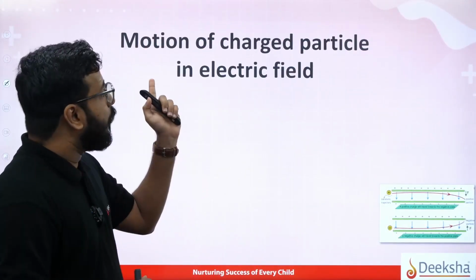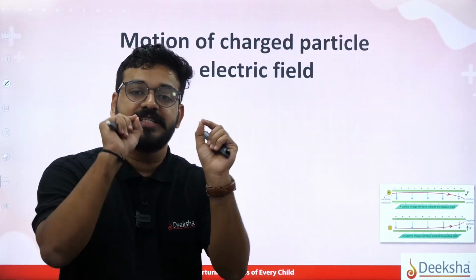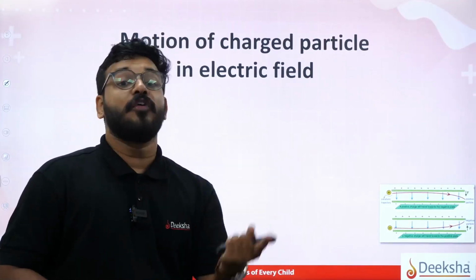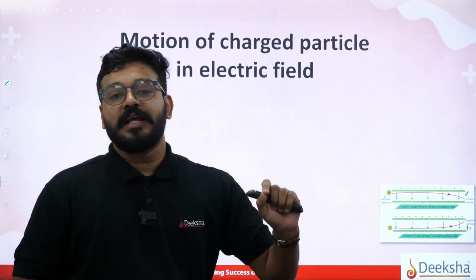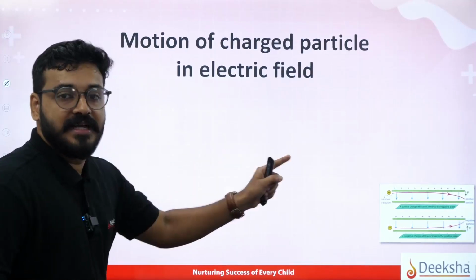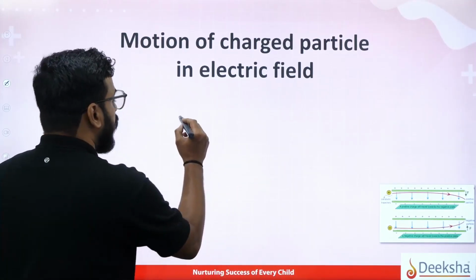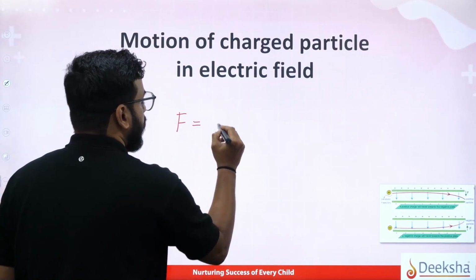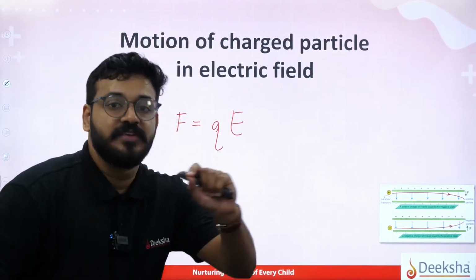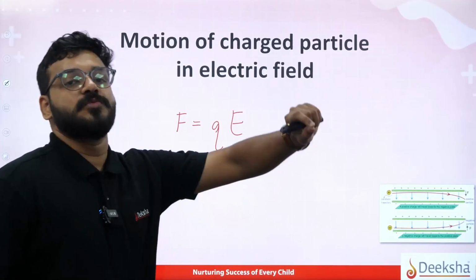This concept is motion of a charged particle in electric field. So now it is entirely electrostatic, meaning the charge is located statically, but we are not talking about that; if it moves a little, in an electric field, how will the charge behave? So suppose you have an electric field and charge is moving, so obviously it will feel a force, Coulombic force. So this force is given as Q into E, where Q is the charge of that particle which is moving and E is the electric field.